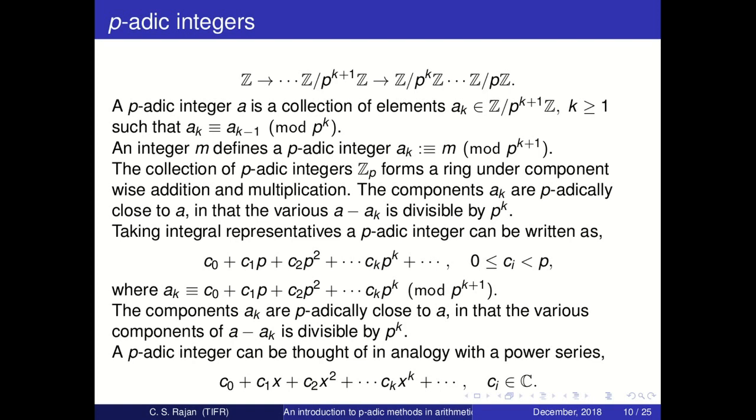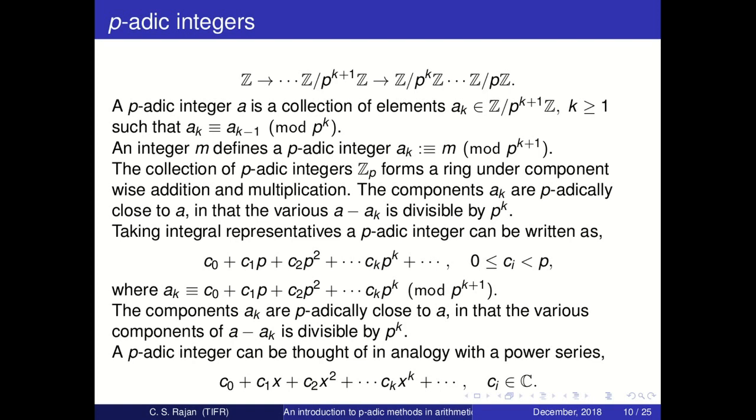And so on, and I go up to Z mod pZ, right? What I am interested in is, if I have an integer, then it gives me a coherent sequence of elements out here. I will get an element ak in Z mod p to the power k plus 1 Z, and its reduction mod p to the power k will map to this. So an integer gives me a coherent sequence of numbers, ak belonging to Z mod p to the power k plus 1 Z, so that ak is congruent to ak minus 1. If I take this element ak and push it from here, then it is congruent to ak minus 1. Right? So this is what is called the set of p-adic integers.